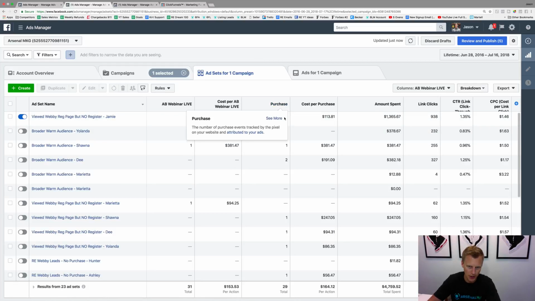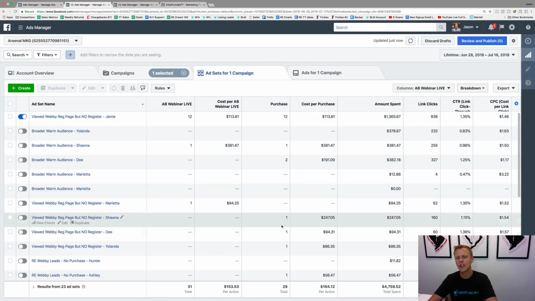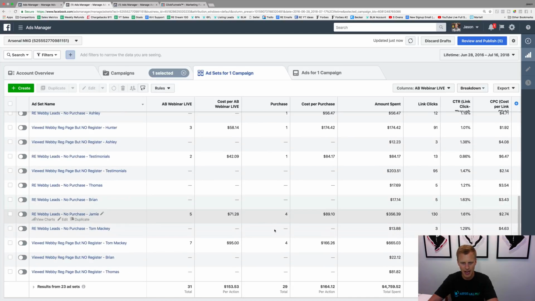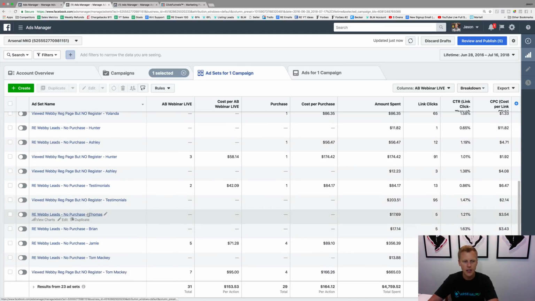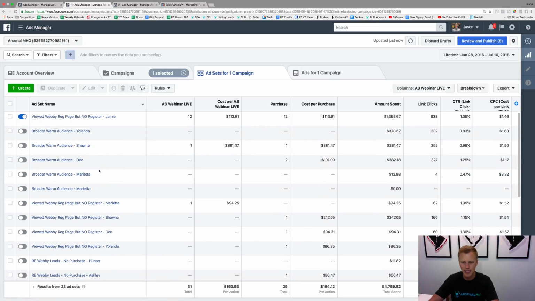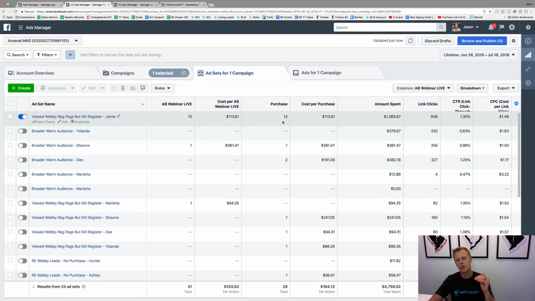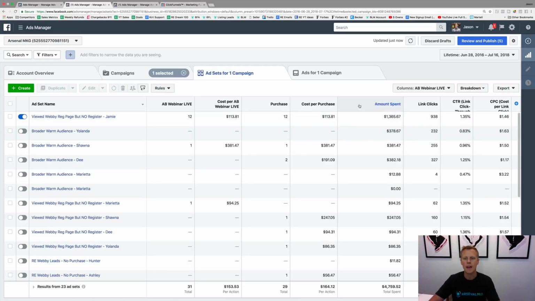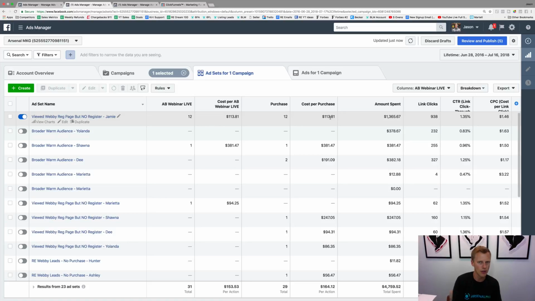So every time you see a purchase right here, these are $1,000 purchases actually. You can see we've got a couple of 4s down here, and not every single one converts 100% perfectly, right? But you can see some of these winners. We've got 12 purchases, so that's basically $12,000. We've spent $1,300 to make $12,000, and we had a cost per purchase of $113. Typically with a cold market, a cold audience of people that don't know who we are, it'll cost us anywhere between $350 to $400 to get that $1,000 purchase. Whereas this, it only costs us $113.